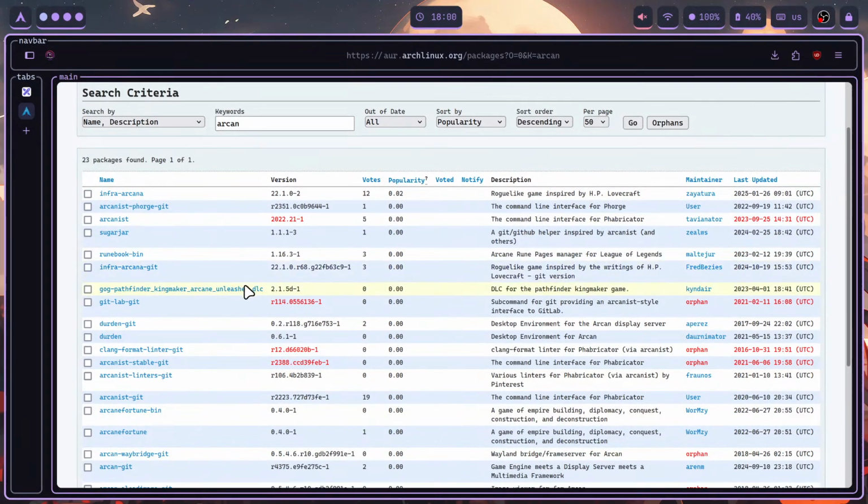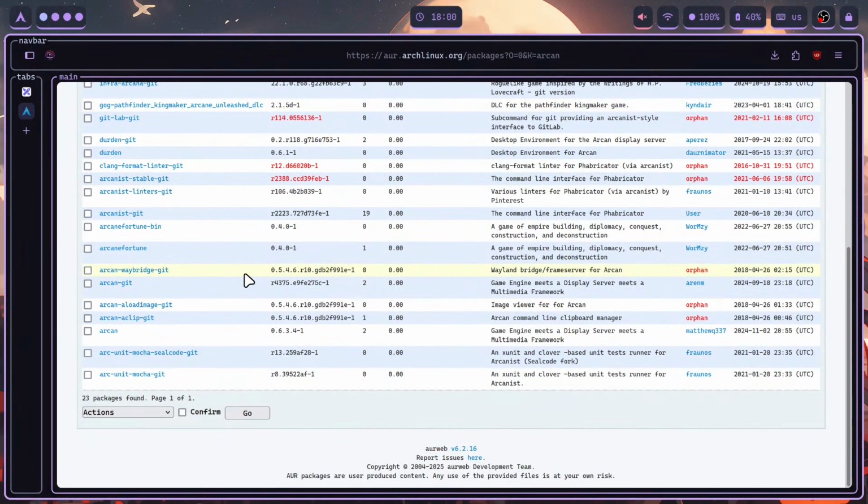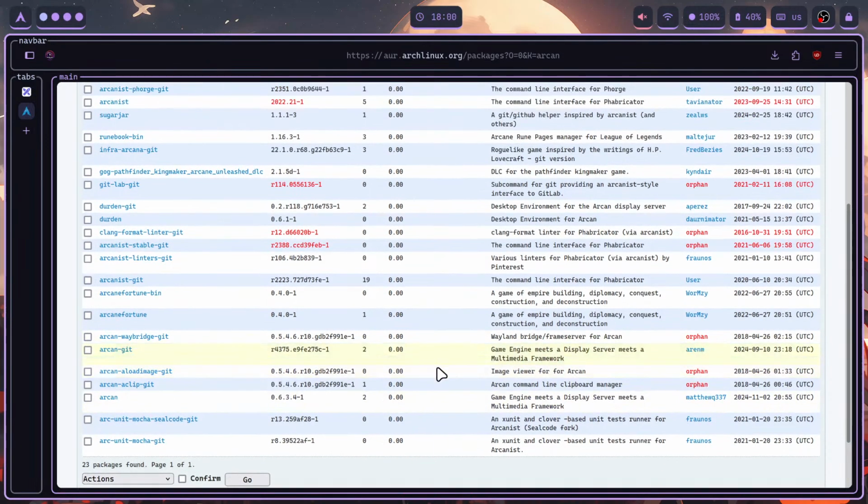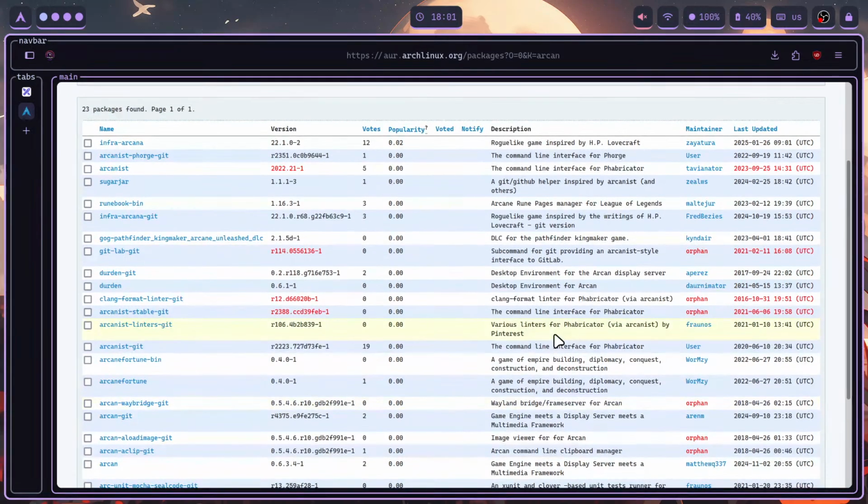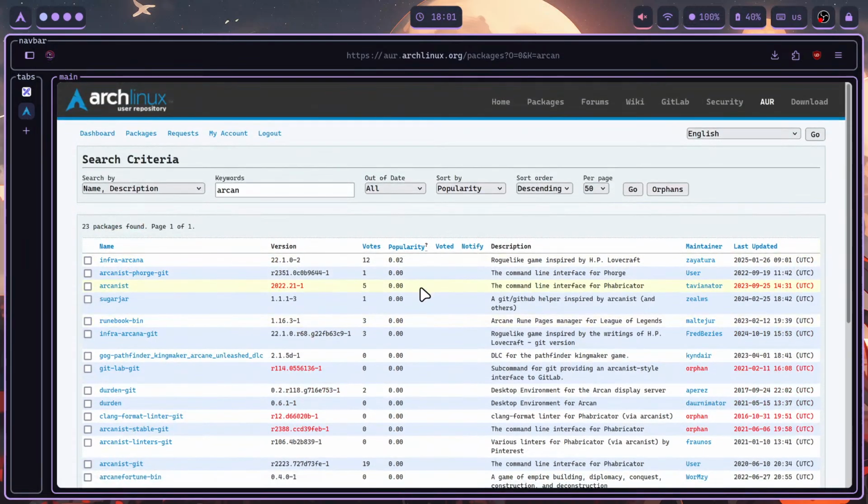Maybe not. Nope, no Archon. Yeah, so there's stuff for Archon, but there is no Archon on the AUR.